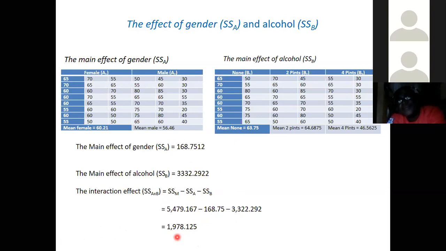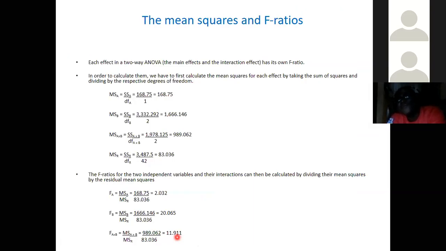So what it tells you is that what you have just done in that step is to break the sum of square between, which is the model, into the constituent factors and their interaction effect. That's what we have just done. Now you want to know the variance. The sum of square divided by degree of freedom is the variance.